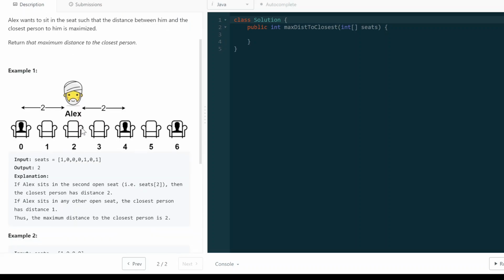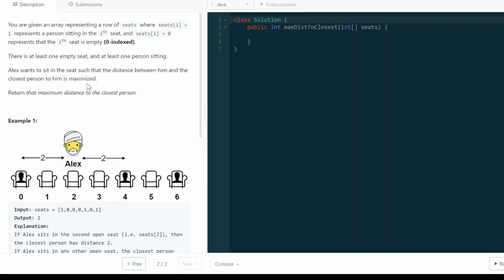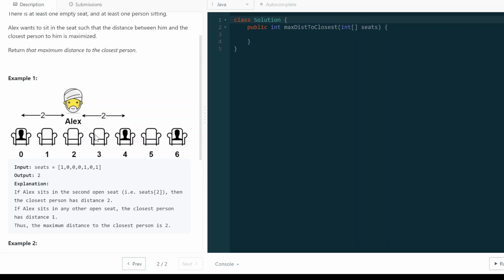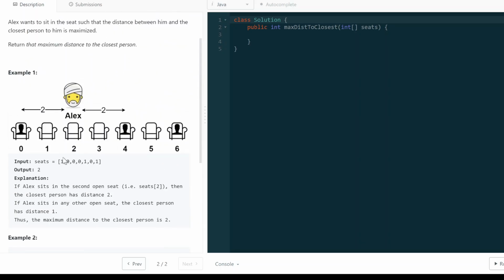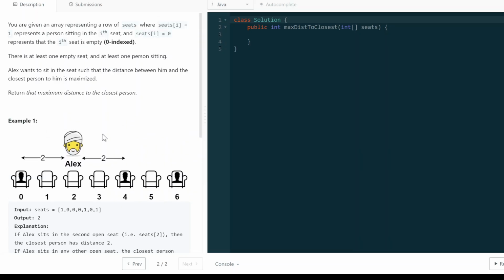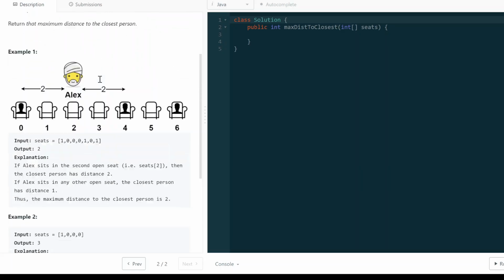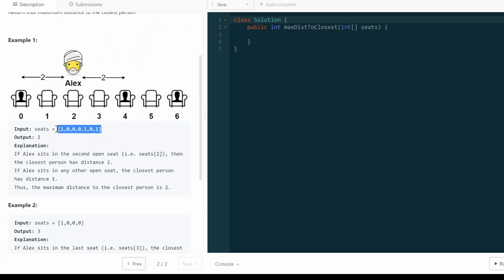For such kind of problem, I think we have something like prefix. It's not technically prefix, but I have seen some problems like this where we have to check something in the right and something in the left. I think it can also be solved using a monotonic stack. But the problem with the monotonic stack is we still have to create two sides, so that will be overkill, I think. This is also not very tough. So how you can approach this one is something like this. Let me show you.